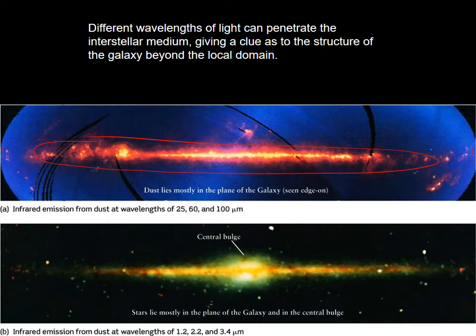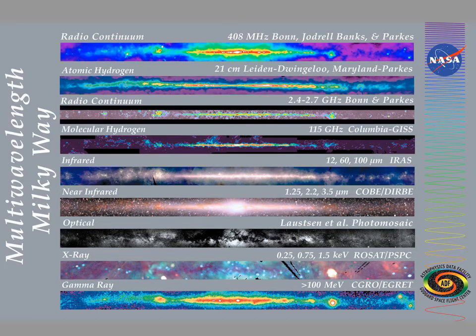And so in the far infrared, the short wavelength infrared, it looks through all that dust and gas. And now we can sort of see what our galaxy would look like without the interstellar medium. This is the view of what our galaxy would look like without interstellar medium if we could see it from our current location. And definitely you can see the bulge there. NASA produced this really cool graphic a bunch of years ago and I picked up a poster of it at a meeting of the American Astronomical Society. I thought it'd be a really cool thing to make a slide out of.